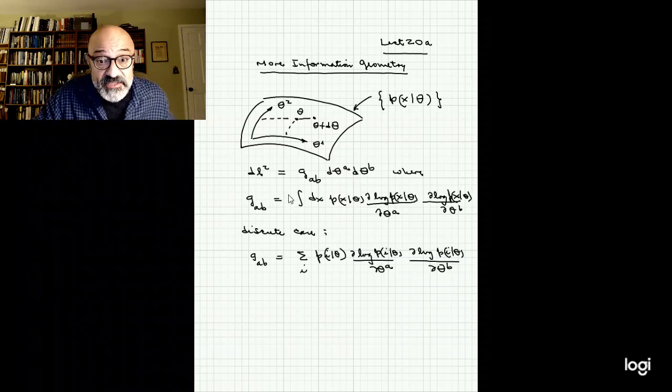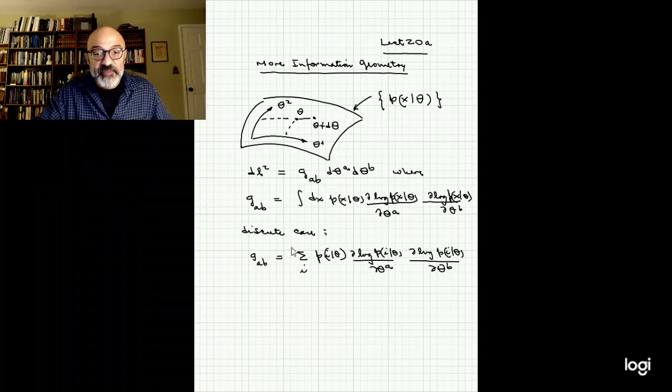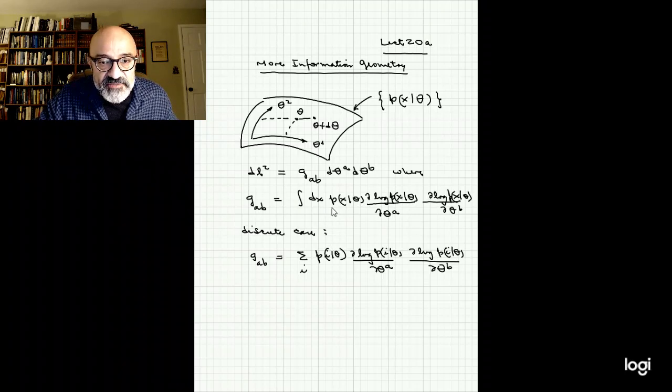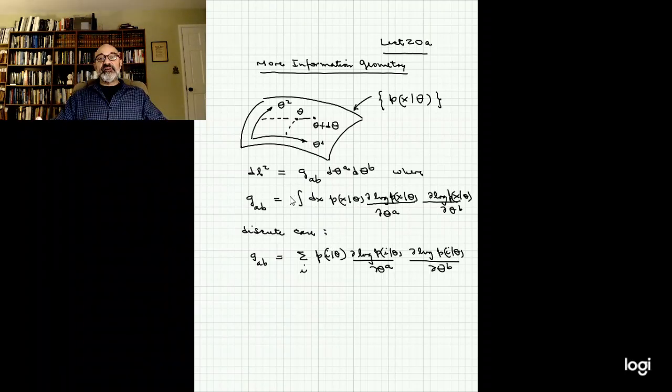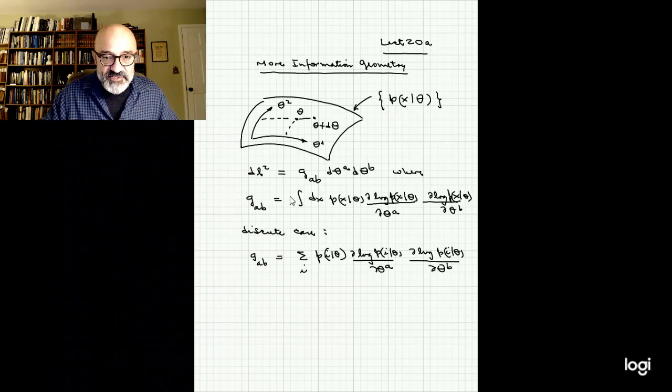There is a general comment. There is an overall multiplication factor here that's undetermined by the remarks that we have made in the past. And we are going to see that that factor is really a freedom. It's basically the freedom you have in choosing the units of distance. Whether you use one unit of distance or another, you're going to see that these factors here can actually change. And we're going to address that very interesting question later today. If we write the information metric in this way, what are the units of distance that we are implicitly assuming? But that's a question for later.